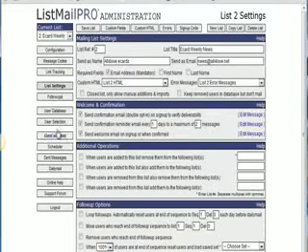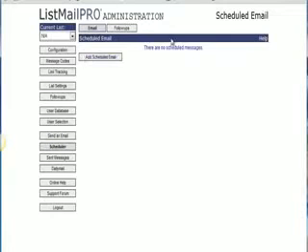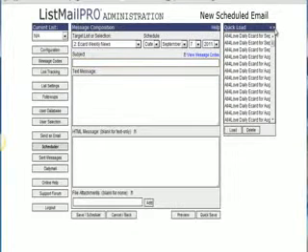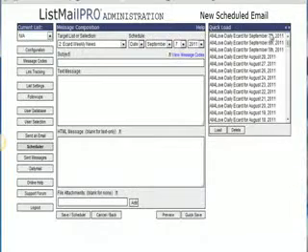Once you enter here, you want to come over to the left hand side under scheduler. Click on that. This is where it will list all the emails. Right now there's none because we did not schedule any. What you want to do is add scheduled email. Next thing you want to do is load a template, a quick load, which will pick the latest version.